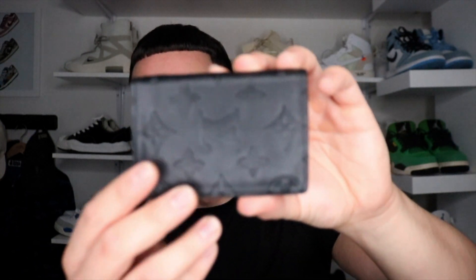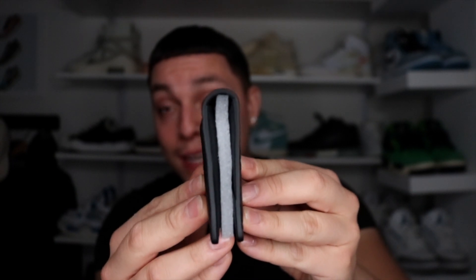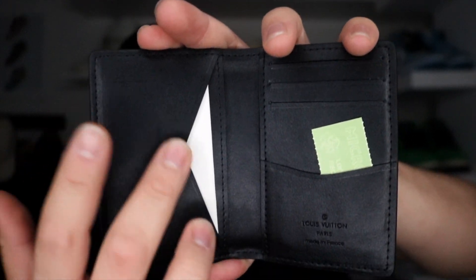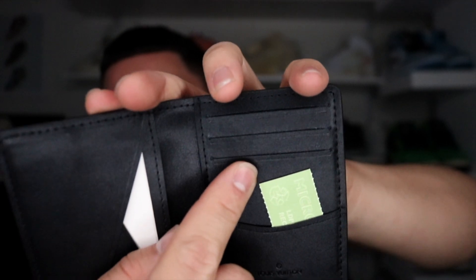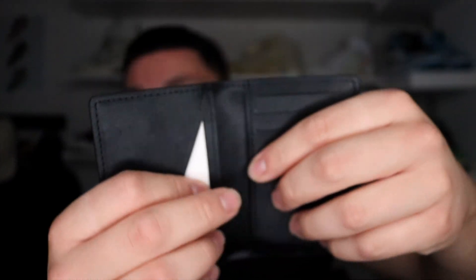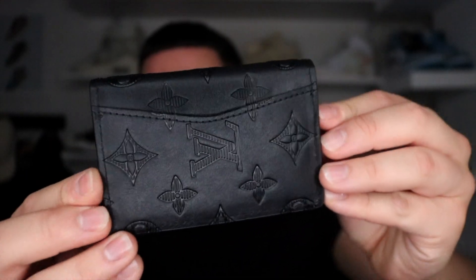Once you take it out, honestly, it is freaking beautiful. We have this beautiful closed-type wallet. From the side, it's pretty thick, so it can hold a good amount of stuff. A lot of wallets are very small and don't hold a lot of stuff, so functionality is a big thing for me. A flap opens, and there's a little protector inside with the signature LV writing. There's one card holder slot that's crossed, another one in there as well, then three more here and one more over there. A driver's license will go in here, money can go in there, and this side opens up for money too. There's also a beautiful extra spot on the back for extra cards.